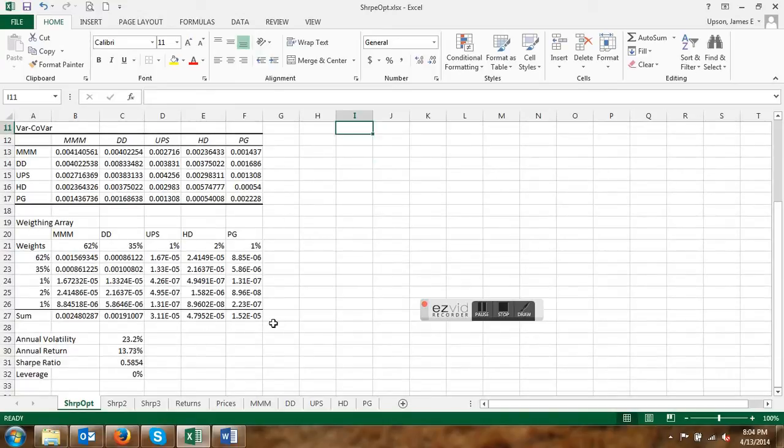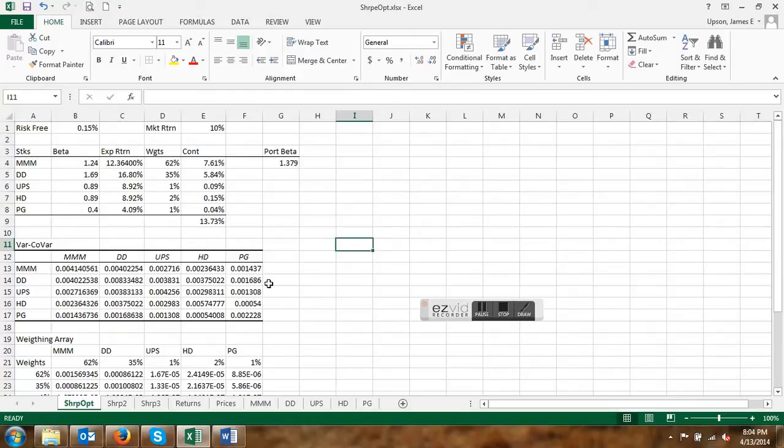The next thing we need is our weighting array. And our weights, before we get to our weighting array, we're going to come up here to what I call the consolidation table. Alright, here's a list of our stocks, 3M, DD, UPS, HD, and P&G. Our betas, we got our betas from Yahoo Finance, which we showed in the last video.